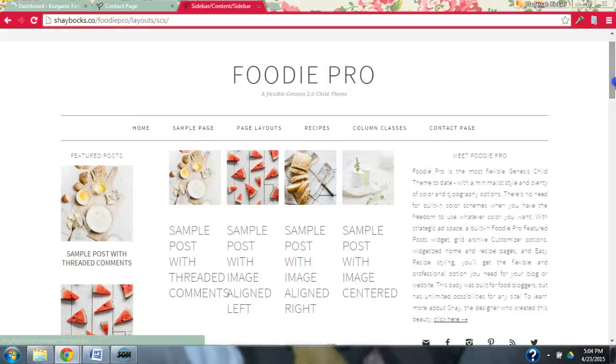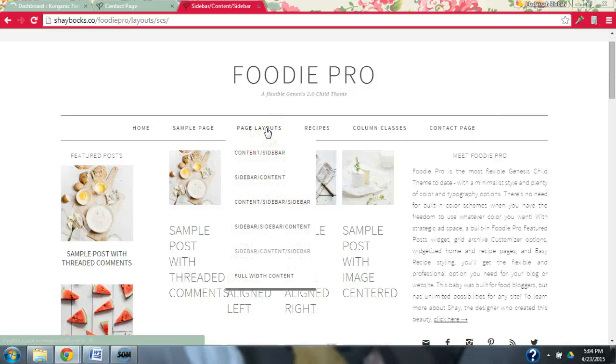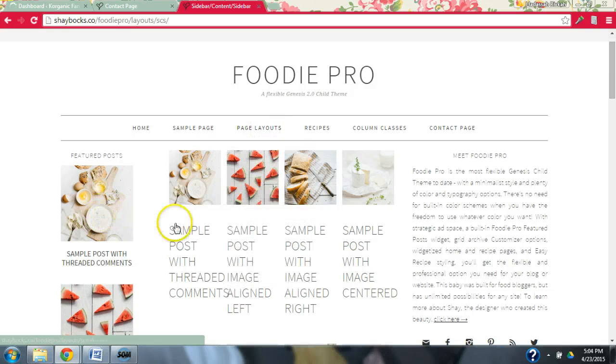I think they all look pretty good. The only one I don't like is the last one we were on, where you have two sidebars on the left and then content. Since we read in English left to right, I think then you're forcing the reader to look at too many different things before they're actually getting to the content.